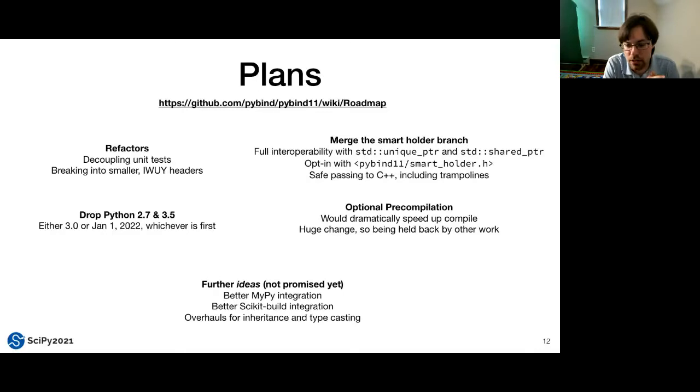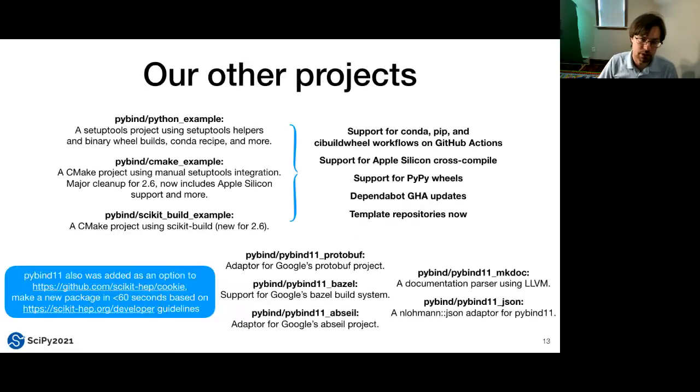And we also are planning at some point to work on optional precompilation, which would dramatically speed up compiles. And it just unfortunately touches everything in the code base, so it pretty much invalidates every PR out there. So it's been a challenge just to pick a time to do it. But we've seen at least a 50% improvement in compile performance if you ask for the opt-in. And we have a few other ideas. There is a roadmap that you can look at and see what we're planning. Pull requests aimed toward the roadmap will go in faster than ones that are not.